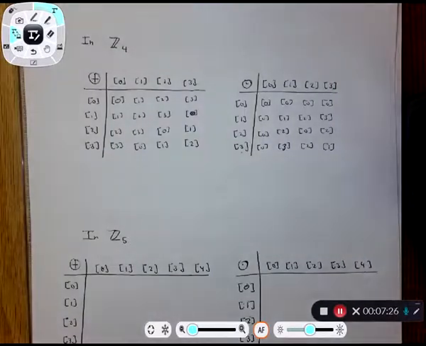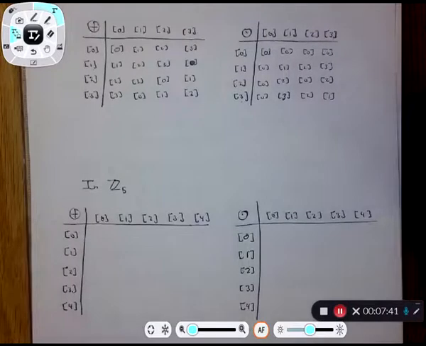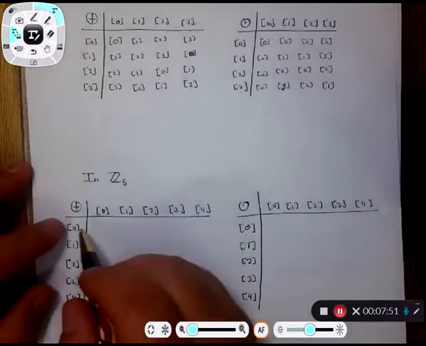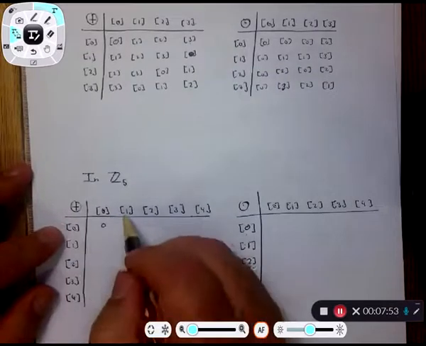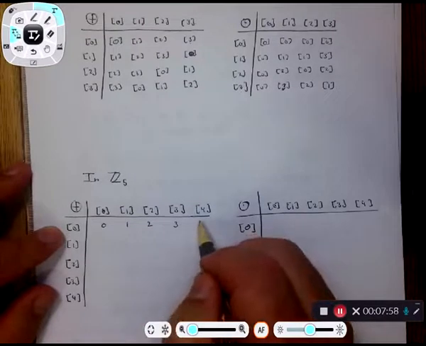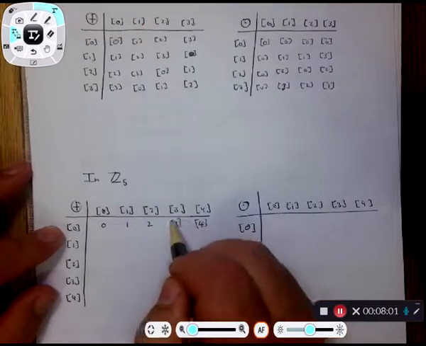And what this also means is, with this understanding of the tables, we can create a lot of algebraic structure in solving for algebra or solving for X on particular problems. But I want you to compare the relationship between Z4 and bumping it up one more in Z5. So in Z5, the equivalence classes are going to be from 0 through 4. 0 plus 0 is 0. 0 plus 1 is 1. 0 plus 2 is 2. 0 plus 3 is 3. 0 plus 4 is 4. But they are equivalence classes, so you need to put the little pointed brackets around.